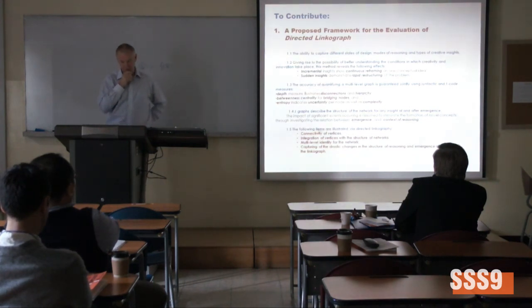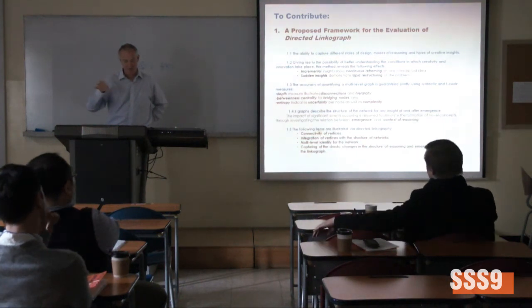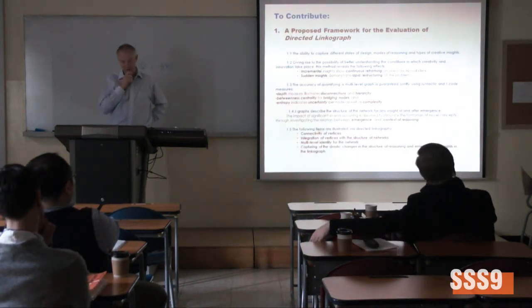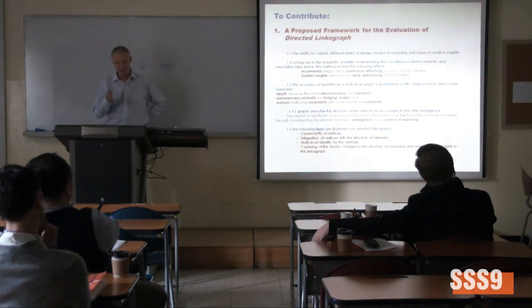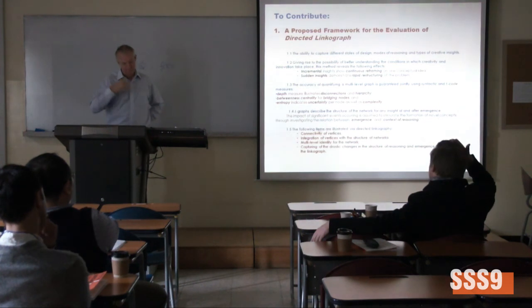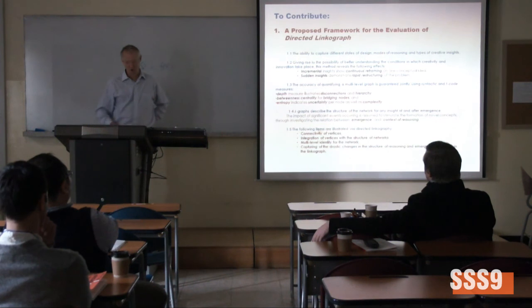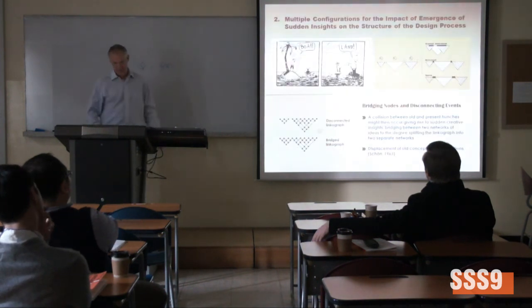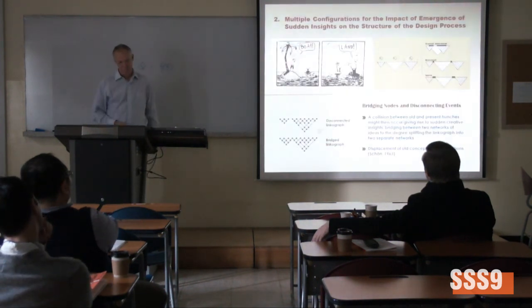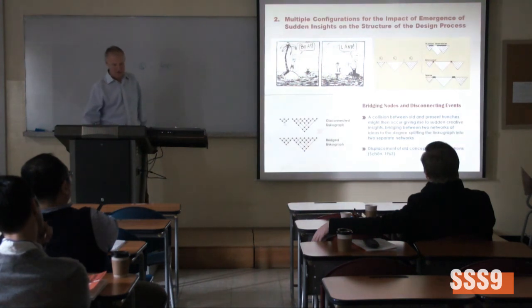Finally, the following things are involved or illustrated by the linkograph, and that's the connectivities of the design process, if you like, integration of vertices in the structure of the networks, a set of issues to do actually with identifying these drastic changes. I think the basic forms, just to simplify it, are things that are quite separate, things that are bridged and linked, and then there are things that sort of overlap quite a lot.